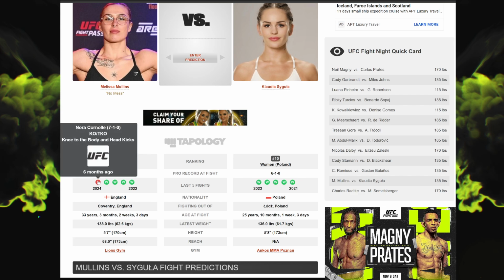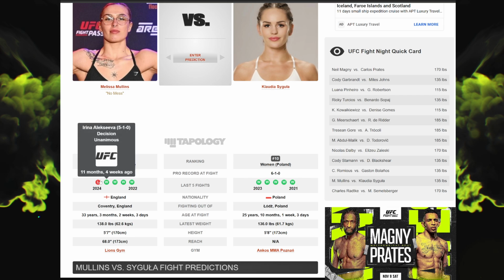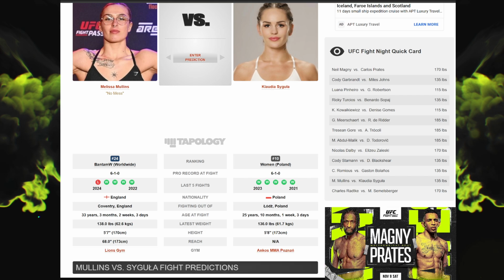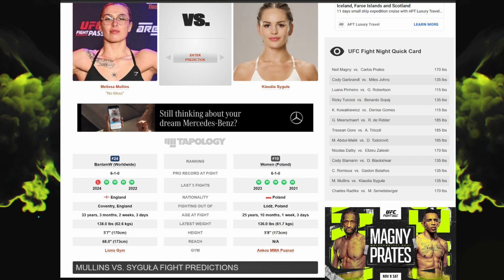So she's coming off a loss against Nora Cornolo. She did get a knee to the body in that fight, and before that she was on a nice little win streak. So yeah, her striking is not the best, and going against someone like Klaudia, she's a late replacement. I've seen some footage of Klaudia Syguła. Sorry if that pronunciation is not right, I did try to go over the pronunciations, but there's a lot of fighters on this card with difficult names to pronounce, so I do apologize if that's not the pronunciation. Going against someone like Klaudia, look, she's going to be a lot better striking.